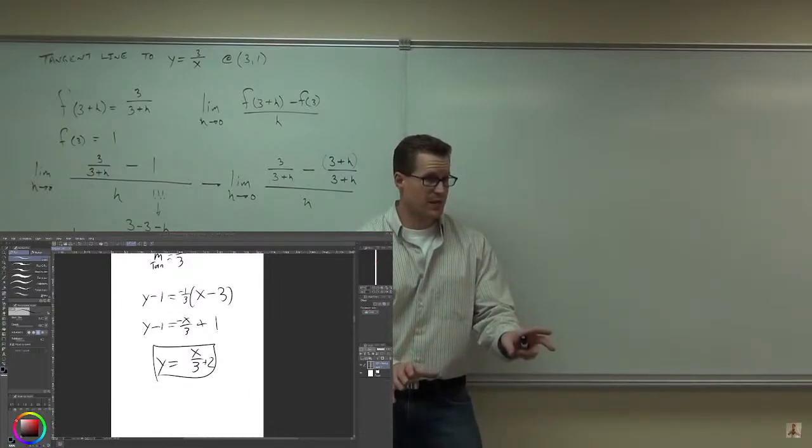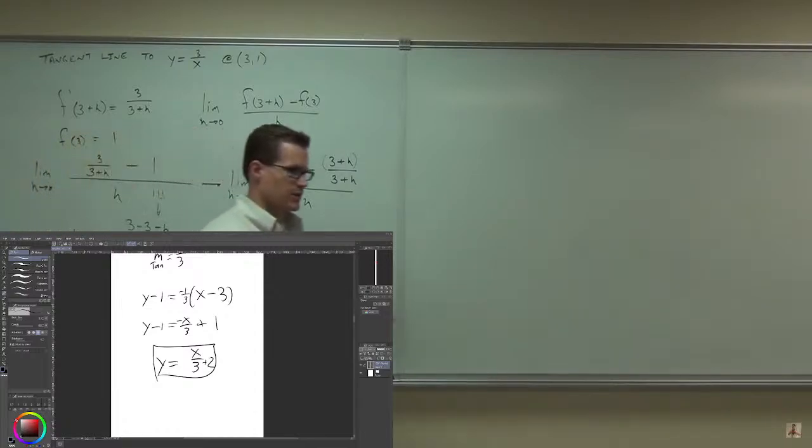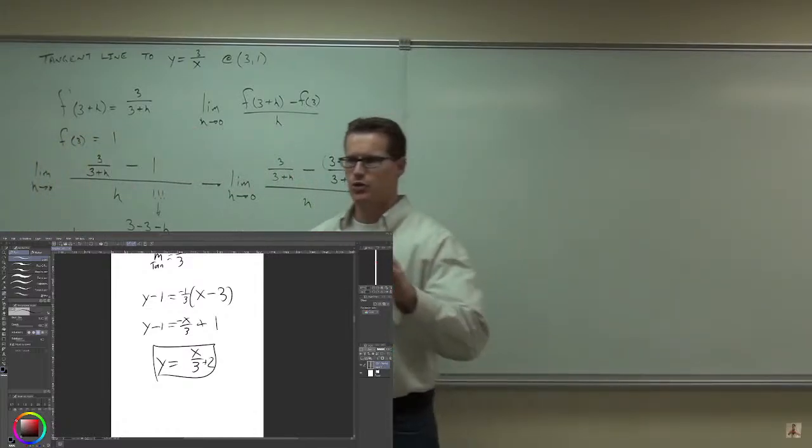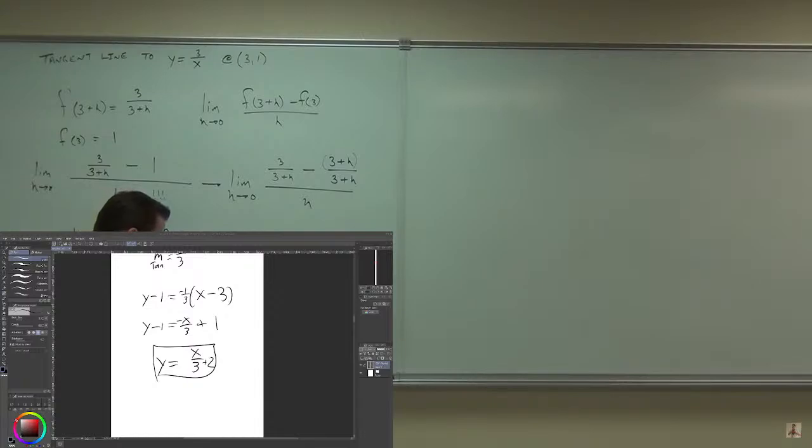Yeah, I don't want to distribute that h, right? Because right now we have parentheses. You were taught in whatever class you learned this: extend that line, cross out those h's if you can, because they're now factors. What do I get on the numerator? -1. That negative, that's important. -1, so this is the limit. This is the last time we'll write the limit for this problem. -1 over 3 plus h.